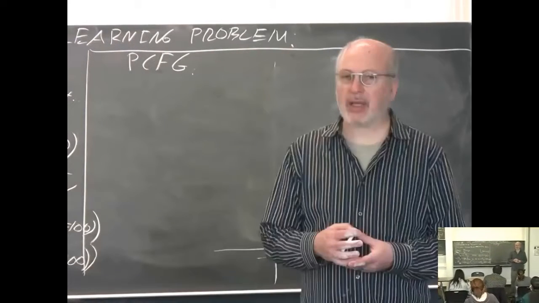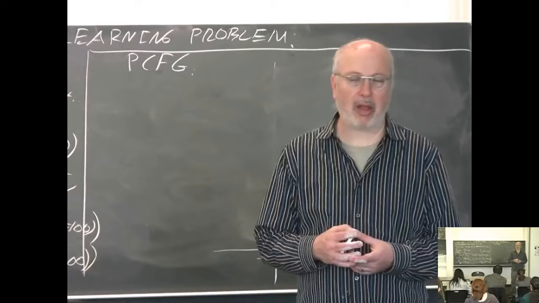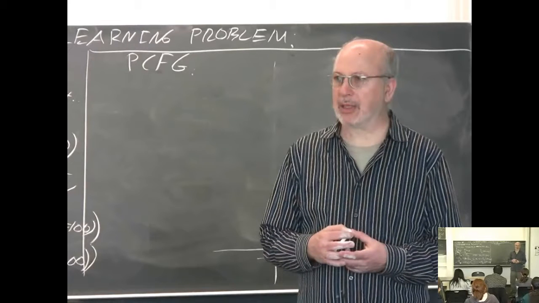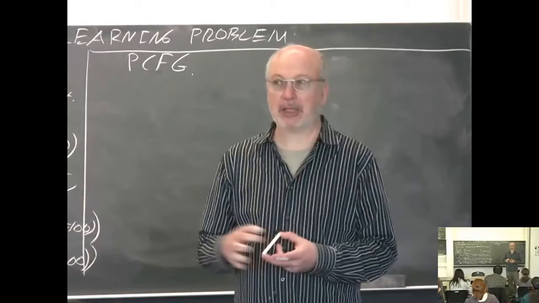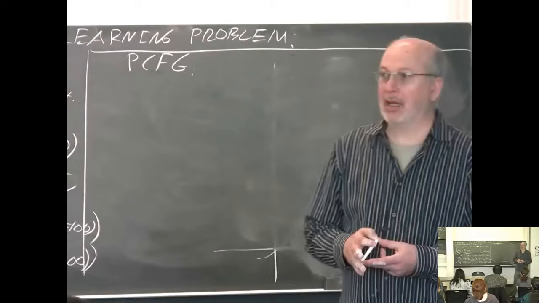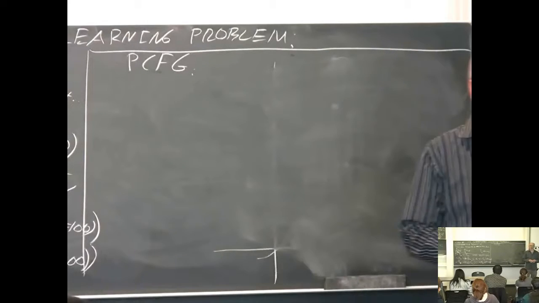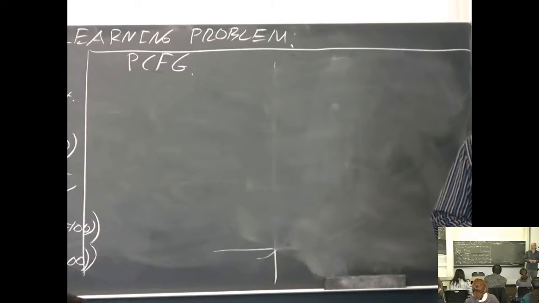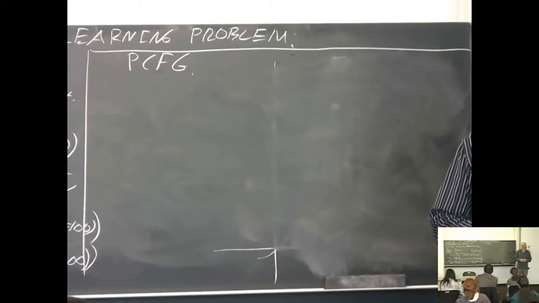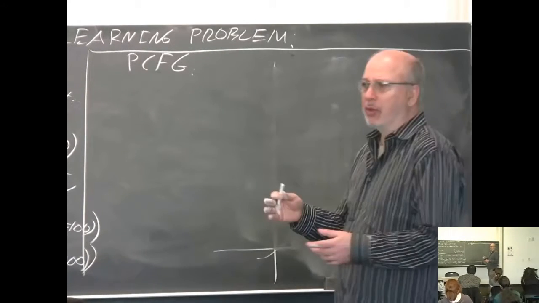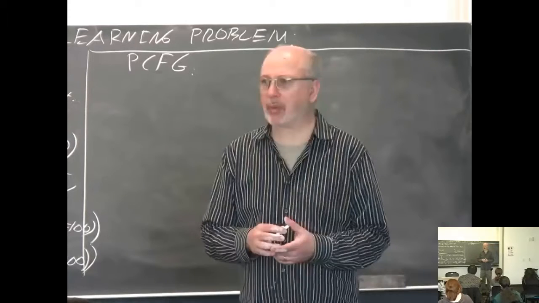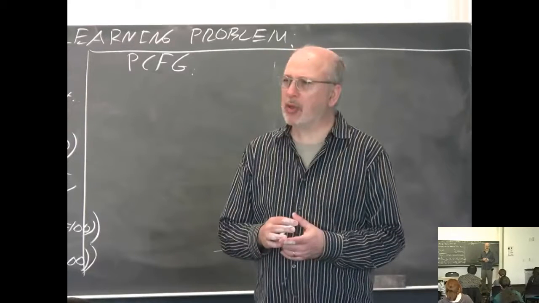Well, one answer is just go to a linguist and lock them up in a room and ask them to not come out until they come up with one. You know the quality you're going to get, right? But really, one method is just to rely on linguistic considerations. You cannot afford to go over all possible CFGs. There are just way too many of them. But what you can do is a greedy search.